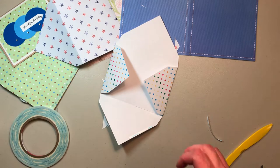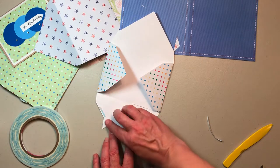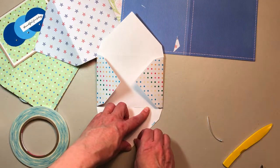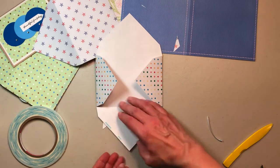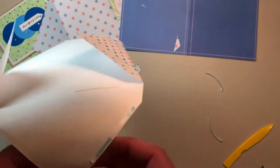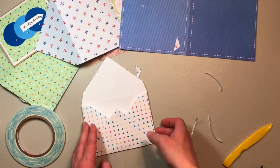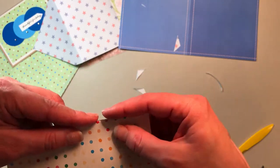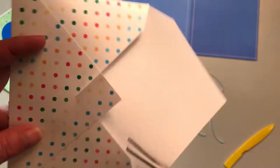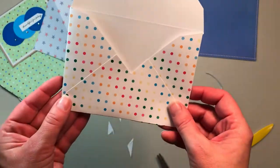So I'm gonna put my adhesive on both sides first. Notice I didn't go all the way to the edge because I know I'm gonna cut that off. I want to go down here a little bit — you don't have to get every single bit. It's not gonna fall apart as long as you're using a good adhesive. Think about origami — we just fold the paper nice and it stays. So the secret to this is not tons and tons of adhesive; this should be an easy thing. Then I'm gonna fold it up and put some washi tape right here across this fold at the bottom — nobody will ever know. Remember that washi tape and stickers and maybe an extra flower with a stamp — they have a reason.